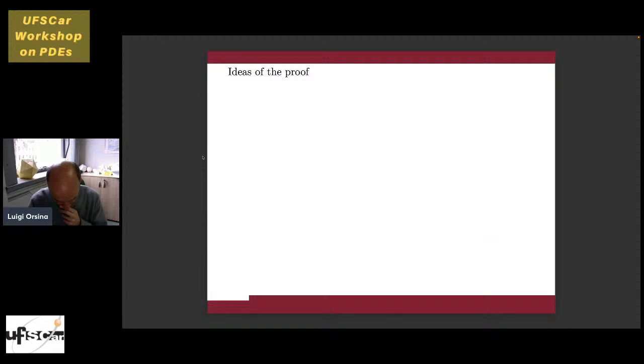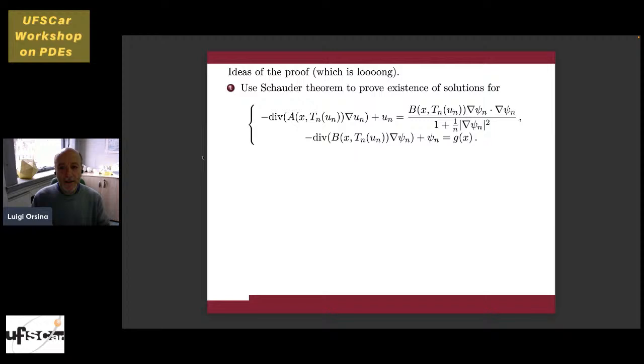So now, give me 5 minutes to give some ideas of the proof of the result. The first step is, more or less, to truncate everything. That is to say, you have bad terms a of x of u, b of x of u, the gradient of c squared everywhere. You truncate everything. Mind you, the proof is very long. The idea is, you take the truncation at level plus or minus n, T_n, and you put it everywhere you want to truncate. So you put it inside a of x, you put it inside b of x, and since you want bounded data for the first equation, you divide everything by 1 plus 1 over n gradient T_n squared.